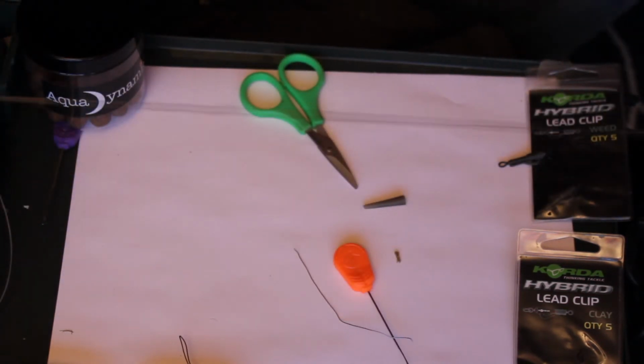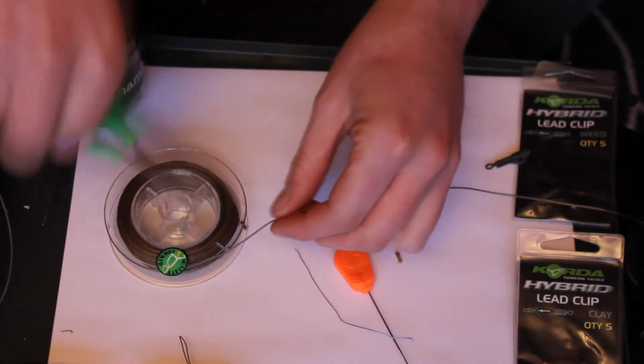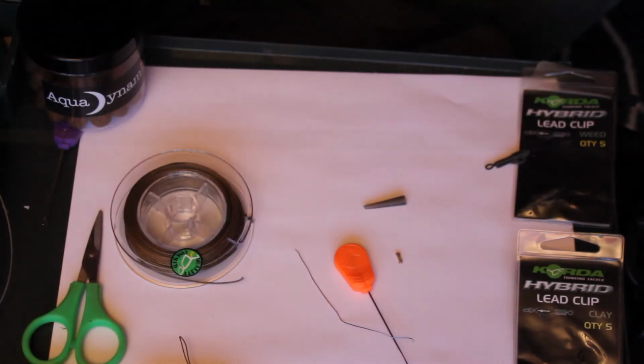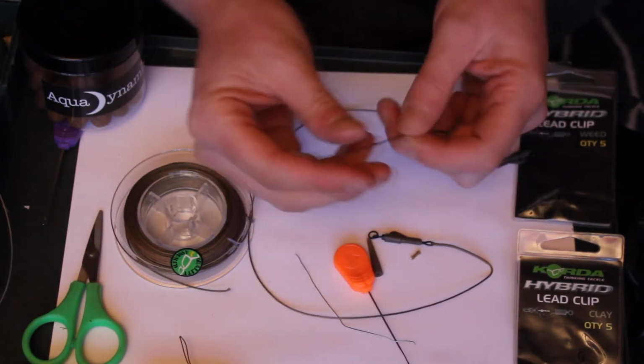And then it's the simple case of just pulling off as much as you need, so we'll go for about 14 inches, something like that. That's probably more like 18 inches to be fair. And then with the other end, what you need to do is create a little loop so you can tie it onto your main line.